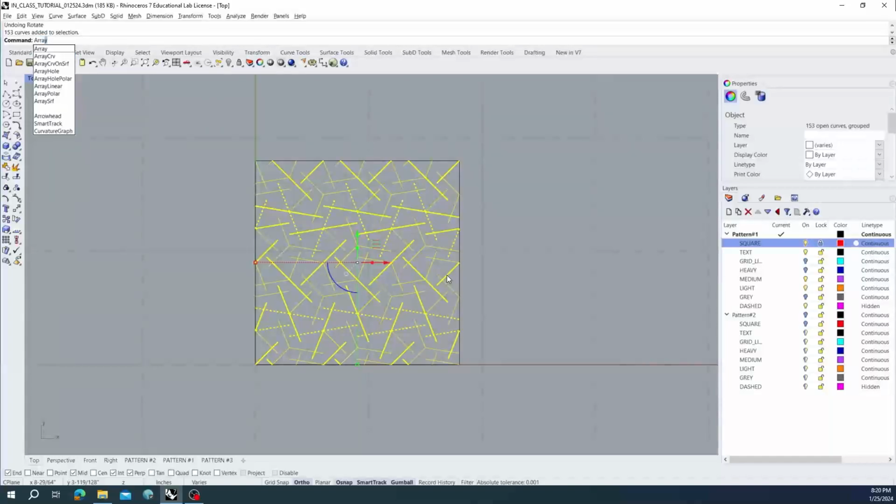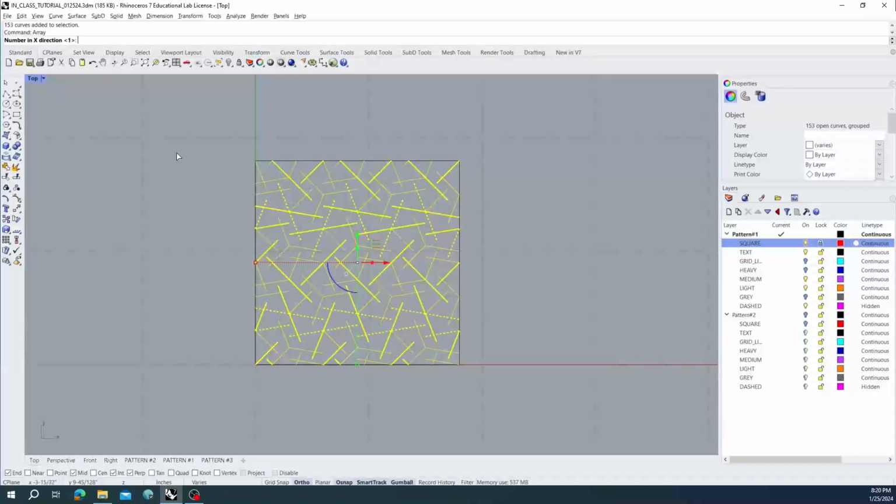So we type array, and if we don't press enter yet, but we look at the drop-down list, we have multiple versions of array, whether it be array, array whole, linear, polar, surface. For these couple new instances, we're going to do array, array linear, array polar. So first let's see what array does.